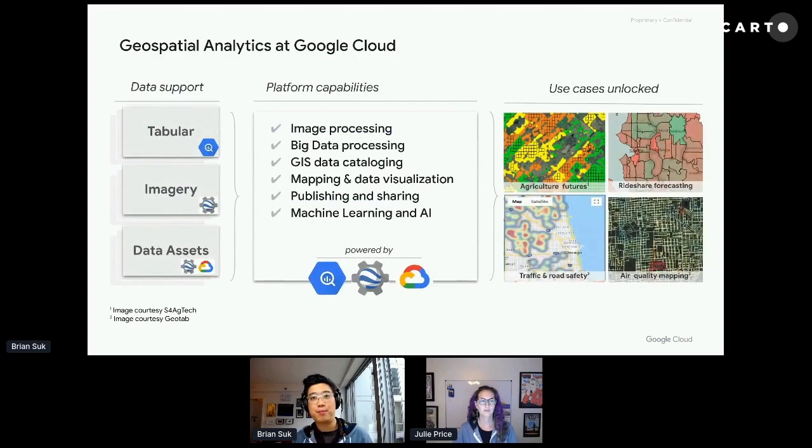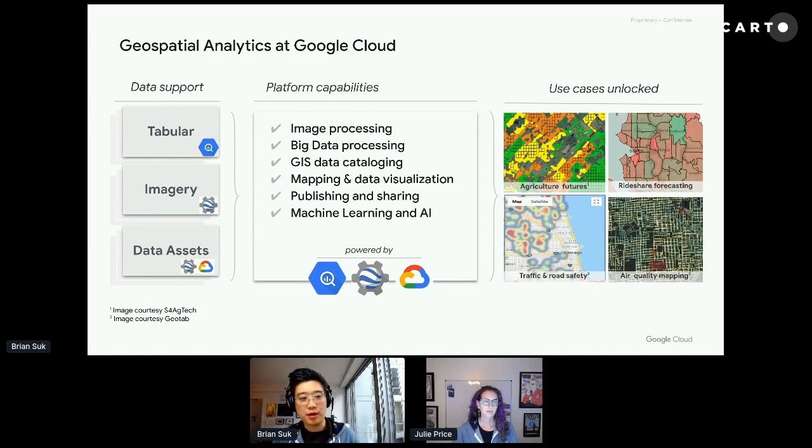This is part of the broader data platform, which includes things from the broader Google Cloud platform, as well as things like Google Earth Engine for raster data and raster processing of imagery data. In addition to some data sets that we provide, satellite data sets and vector data sets, the BigQuery part of it is really a key component of this broader platform when we're trying to put together different solutions to tackle different problems, depending on what you're looking for.